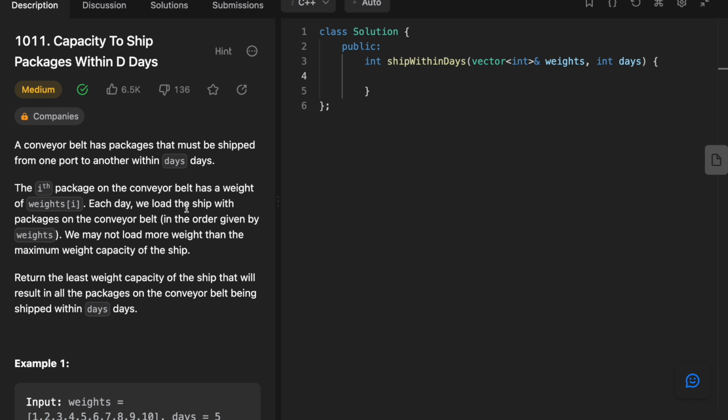Therefore, what we can do is consider the weighting capacity from the minimum weight till the maximum weight as a search space, and we know that the search space will always be sorted because it's nothing but a counting of numbers from a particular number till a particular number with a difference of 1, that means 1, 2, 3, 4, and so on. If a number is not satisfying, the lower number won't satisfy, but an upper number can satisfy. And if the upper number is not satisfying, then lower numbers can satisfy. Any number greater than it can't satisfy.